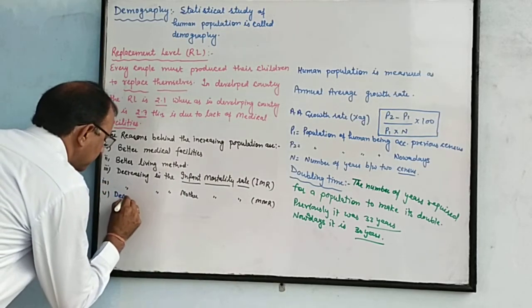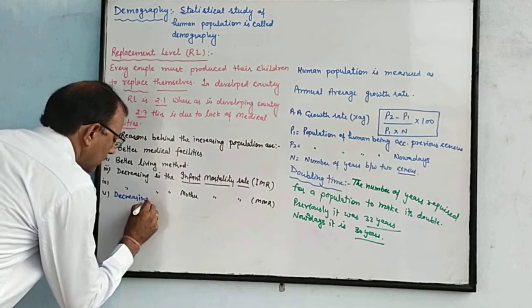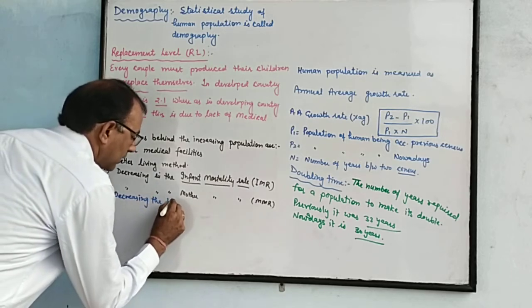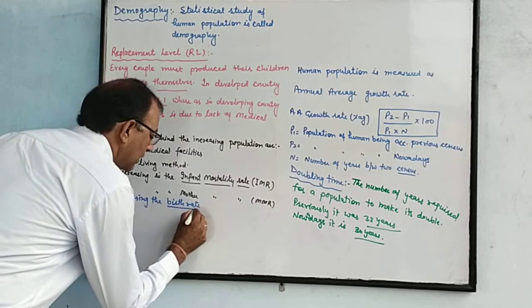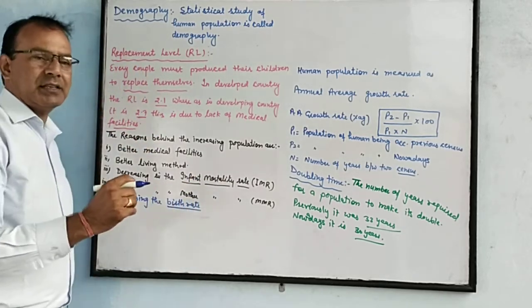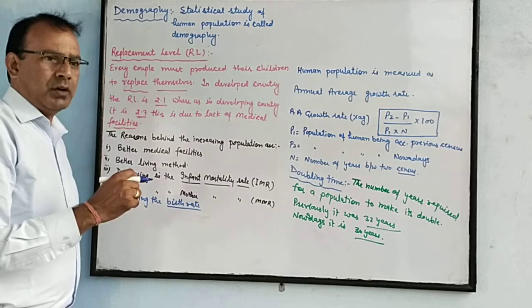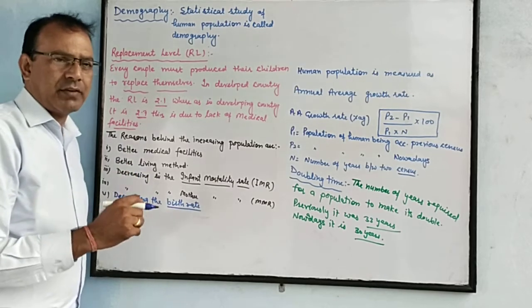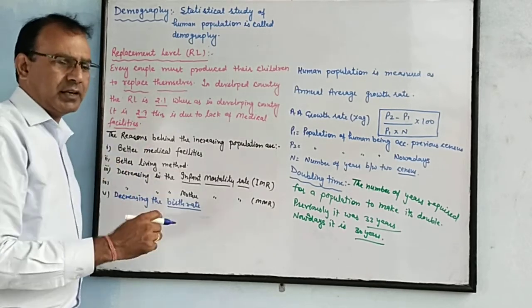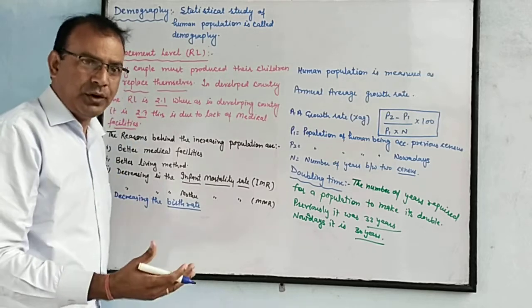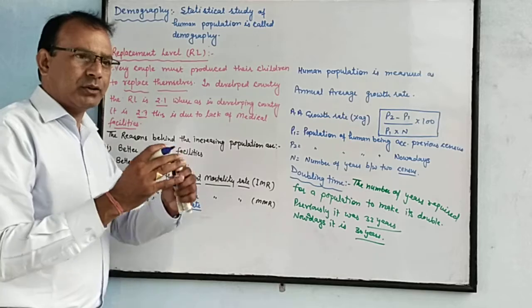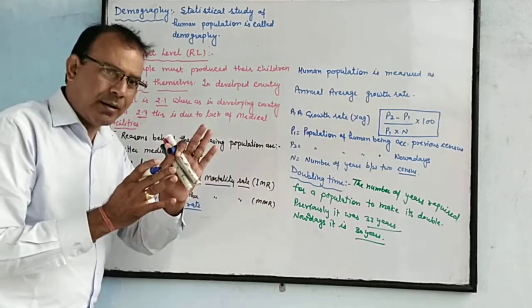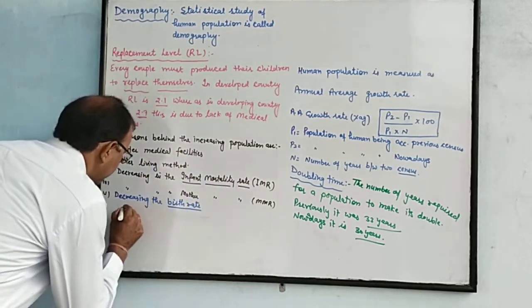Decreasing the birth rate. This is because every person nowadays is educated and has the knowledge of how to survive better, how to provide their children the best food as well as education and clothes. So they implement the slogan according to India, हम दो हमारे दो.